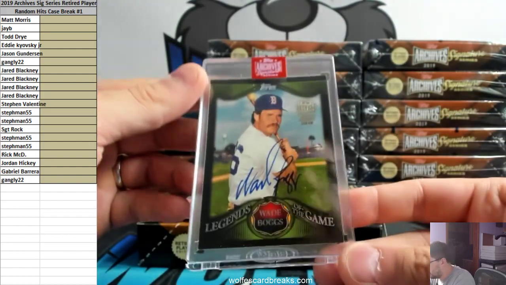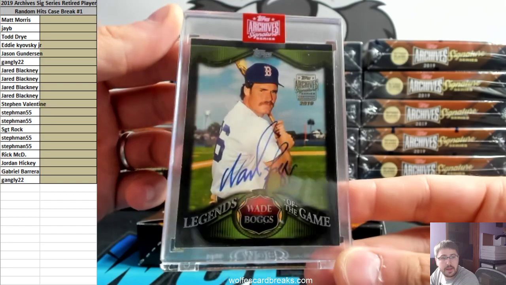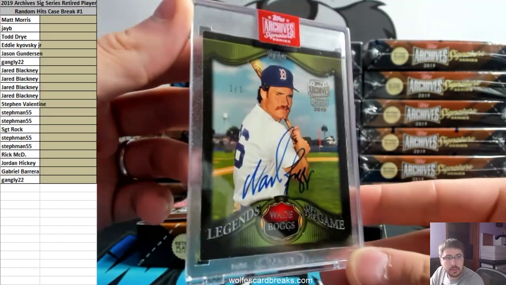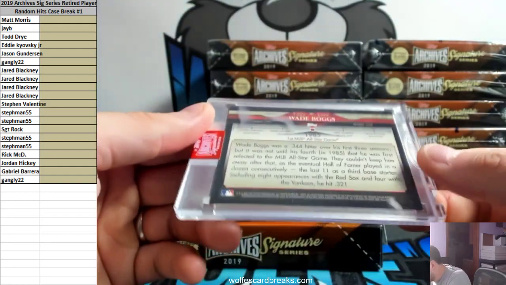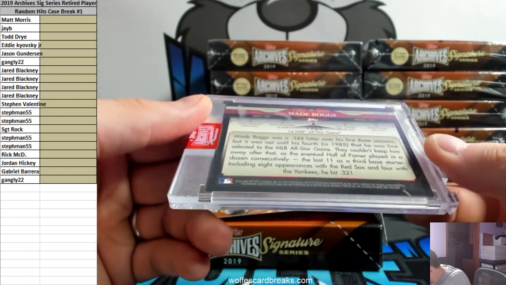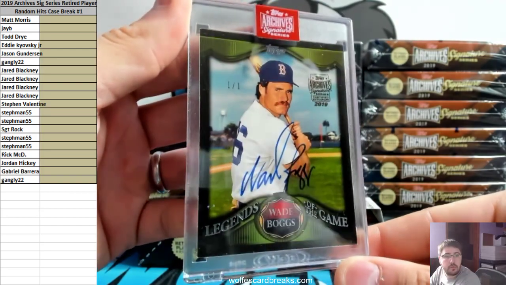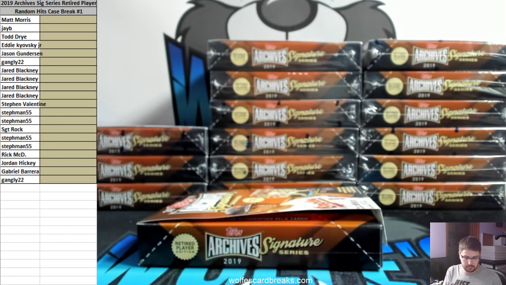One of one, Wade Boggs. That's what I'm talking about. Check that out. Legends of the Game, one of one. It's kind of tough to see depending on how I hold the card. One of one, Wade Boggs. What is this from? 2009 Topps something. One of one, Wade Boggs. Nice one there. Everybody guess Wade Boggs on the 101.